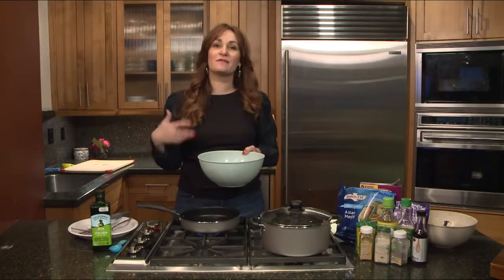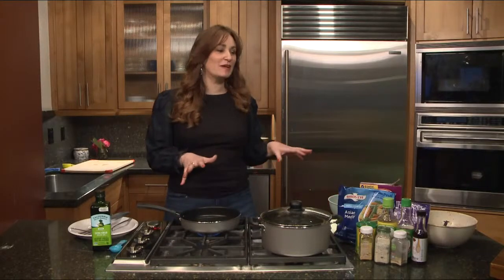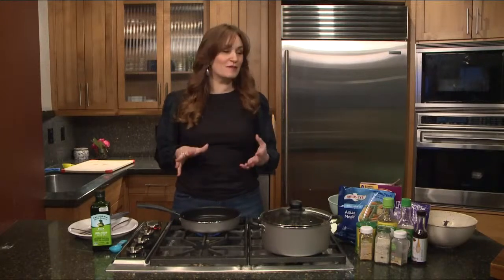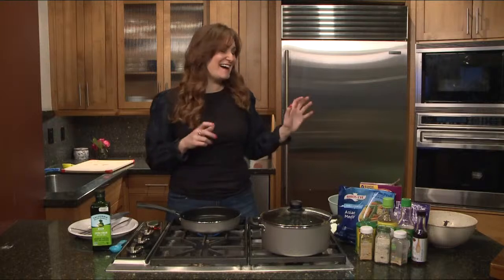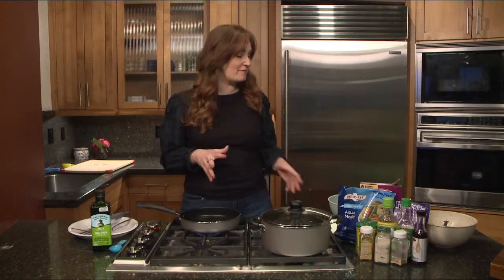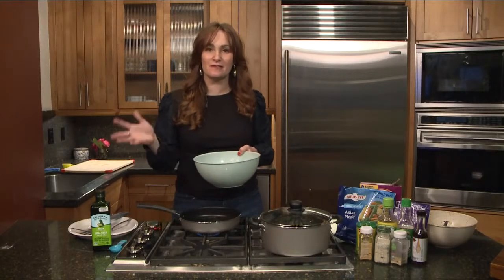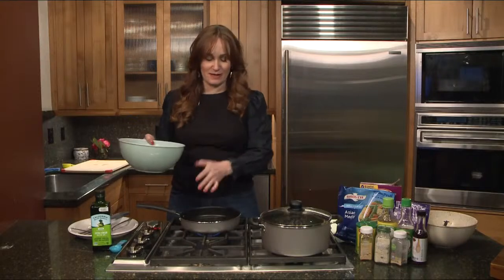Now, if you knew you were making this meal ahead of time, you can pull the shrimp out of the freezer, put it in cold water, and let it sit overnight in the cold water, and that will thaw it. Or if you don't have time for that, which, we like to do things quick and easy around here, I actually ran it under cold water in a colander for about 5 minutes, just so that it defrosts. But there are other fun ways to do it too. You can boil it in the water really quickly and then flash run it under cold water. But we're going to go ahead and get started.